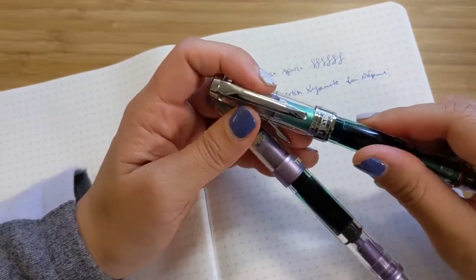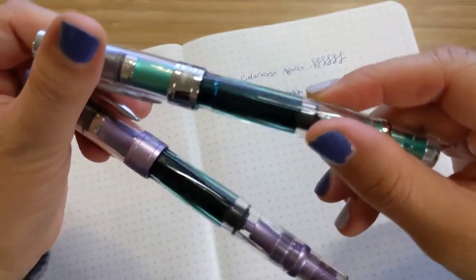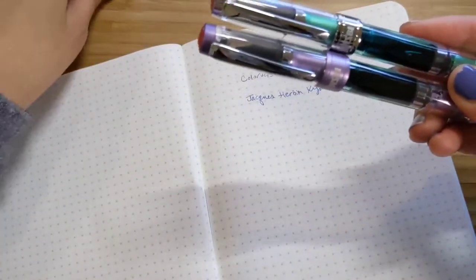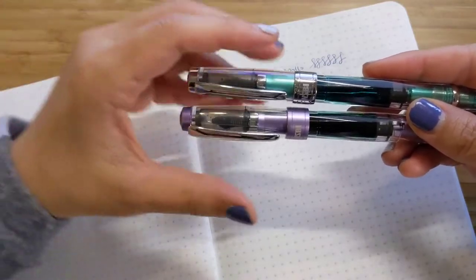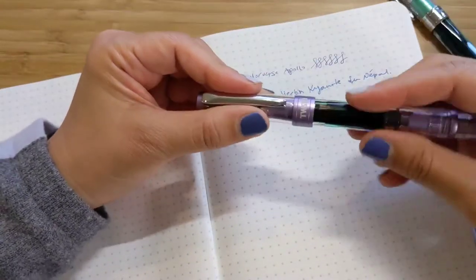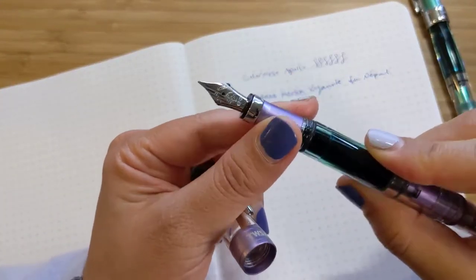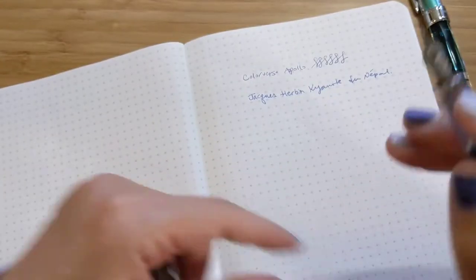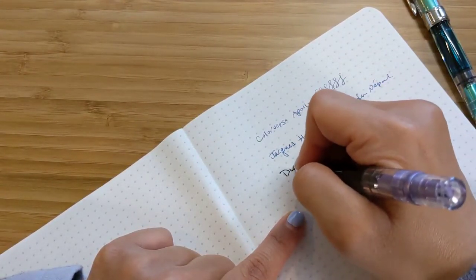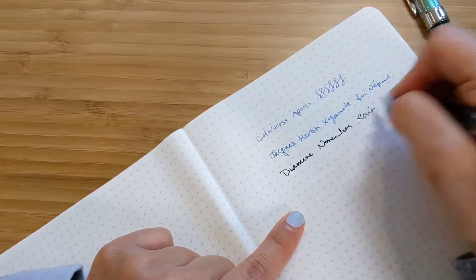Now, these 580s — I do think that they are bigger and supposed to be nicer. This sort of faceted diamond barrel is actually really nice, but I do not like them as much as the Ecos or even the Minis because the nib is different. The nib is broader and just wetter, and some people love that, but I most certainly do not. This is the purple ALR, which has a ridged grip section. This is a fine, but you'll find it's a much thicker fine. The ink in here is Diamine November Rain and I find it really thick.